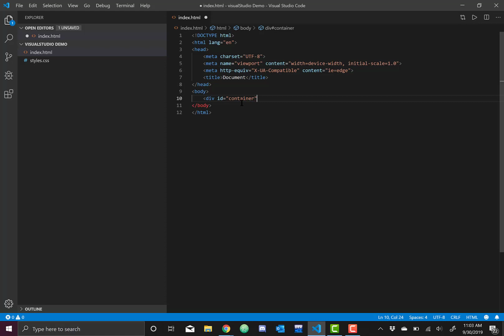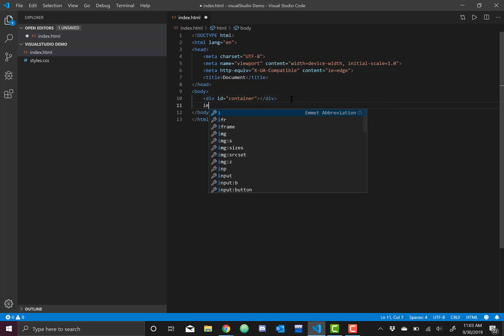This takes kind of a lot of work. Container, okay, great. There's my open and closing container. But what you can do using Emmet is, again, a shortcut. So if I did div and I did the hashtag and I wanted the ID to be container and I hit tab, you can see that it's going to fill those things in for me.